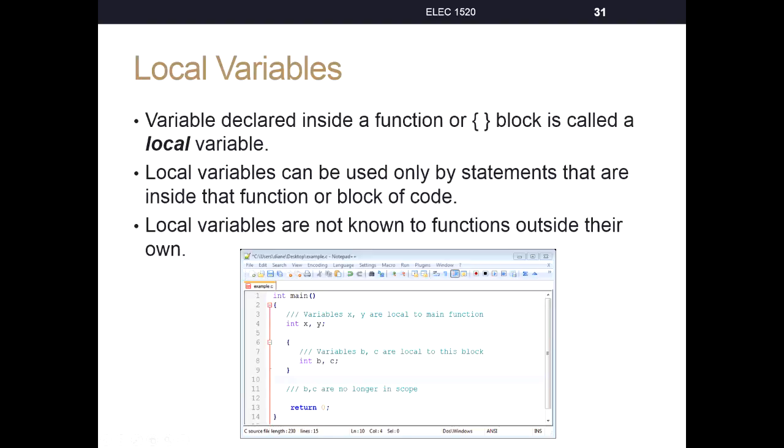So this right curly brace ends this section here. These two go together, so the left and the right go together. And once I come down here, I've got a comment that says B and C are no longer in scope because they actually are popped out of memory after this right curly brace. We'll see that later when we start writing more complex functions.